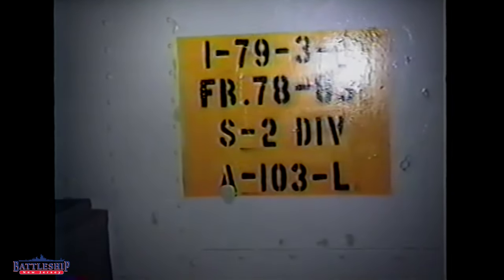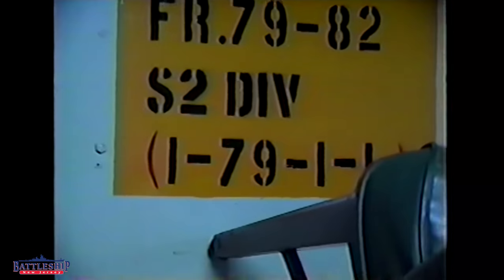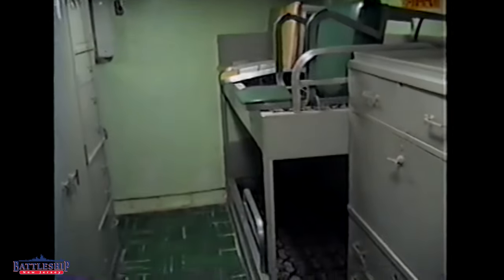Speaking of preservation work, you might be able to hear the hammering in the overhead — that is the maintenance guys working on the deck. More staterooms. There's a mismatch of tanker chairs in these rooms; that's what we see today, and it drives me crazy because we've got all these blue chairs and green chairs that aren't matched up. I don't know if that's so the two officers sharing a room don't swap chairs, or if it's just an organic thing over the years.